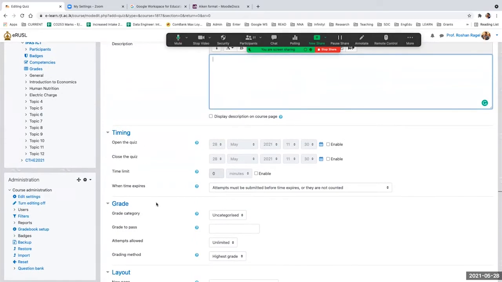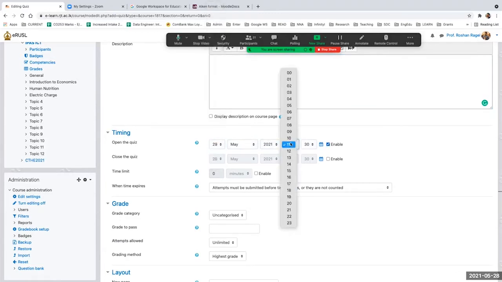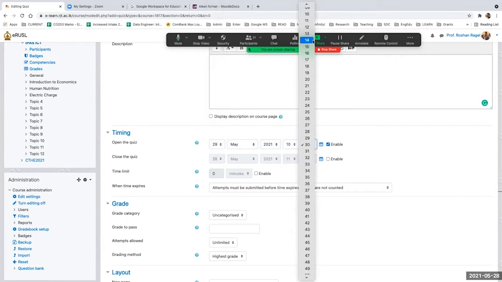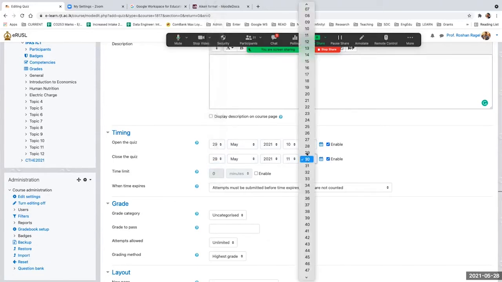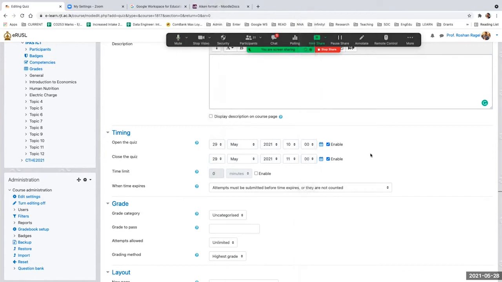There is some more information which is useful and you can give, and therefore I'm going to show what they mean. One, I can give a starting time for the quiz. I said tomorrow, 10 a.m. I'm putting the starting time. And I also can put a finishing time for the quiz. Let's say 11 a.m., a 1 hour quiz. Right? I also can set the time limit for the quiz.